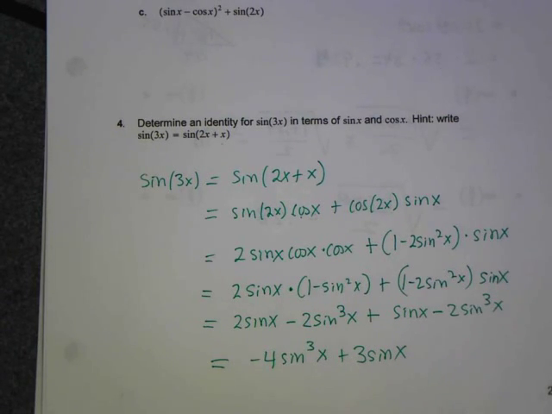You could write it as 2x plus 2x and work it all out, so on and so forth. So could you find a formula for any of these? Sine 5x, sine 6x? What happens? They get long and ugly. That's right. I mean, this is already kind of ugly. If you go 4x, 5x, 6x, you can find formulas for them. They get pretty long and ugly is the only deal.